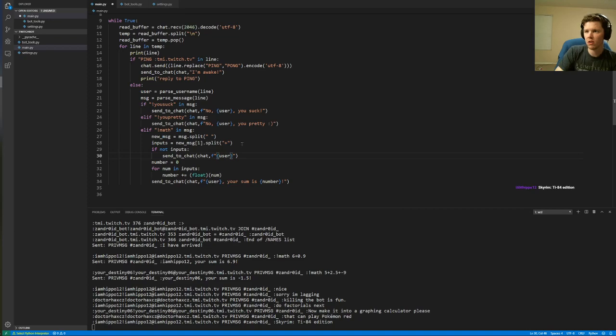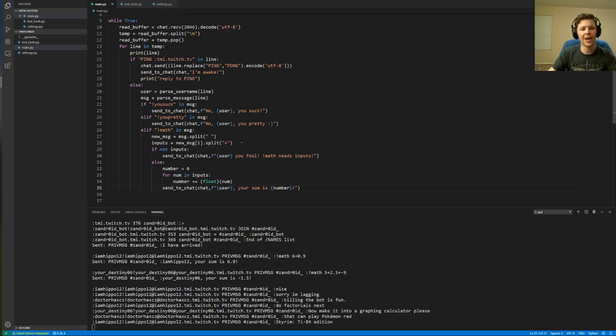So user, you fool. Math needs inputs. Else, do all this stuff that we did before. So now it should catch if you don't send any inputs with the math command, it should stop you.